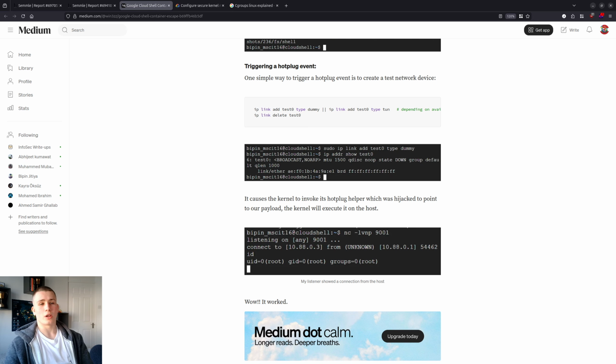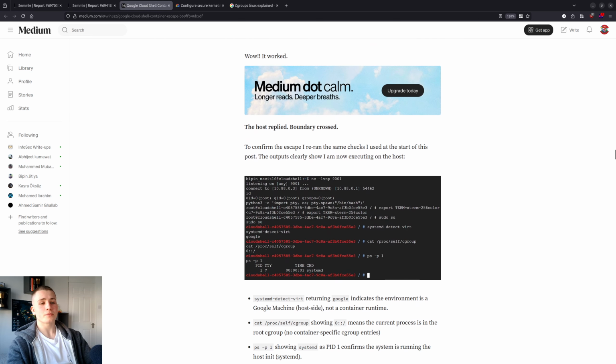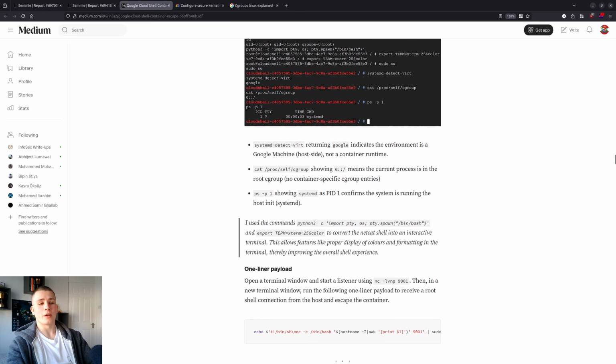And I'm sure there are many more gadgets like this than just these. I'm sure there are more ways to escape containers. When you create a privileged container, you have to be sure that it's running in an environment where the container is not going to be able to escape, because you can literally just mount the whole file system, I'm pretty sure, if you want to. So there are just loads of ways to escape these containers. But it's also pretty cool, showing a little bit of the way here.